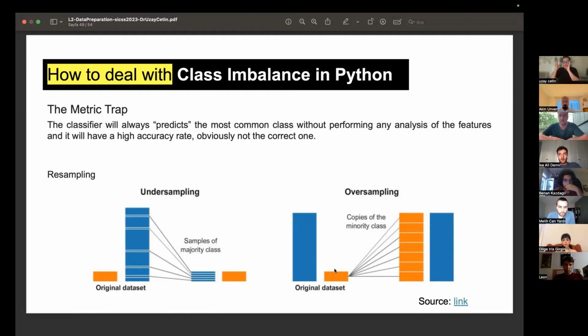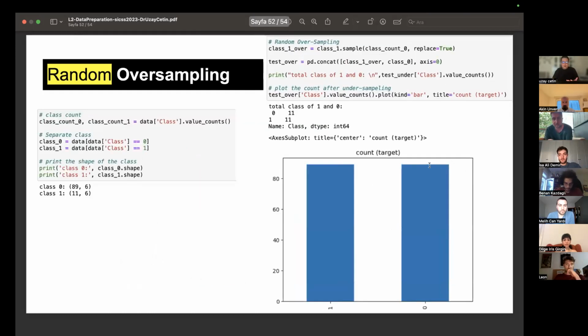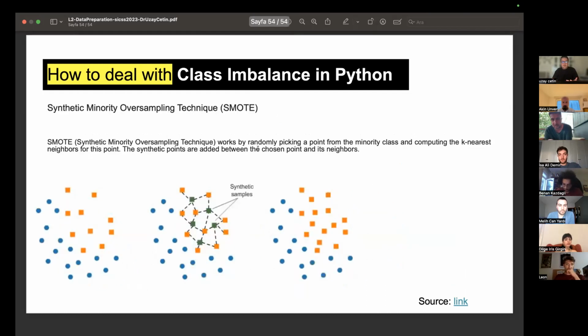What you do, you take that image of the cat and you just rotate it a little bit and change the color, and you synthetically create other cat images by yourself. So this is oversampling.